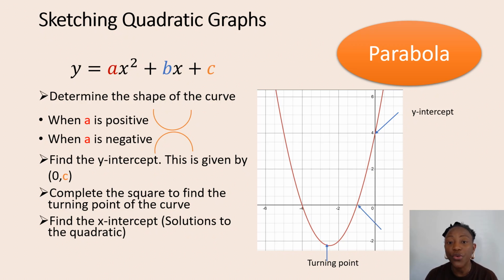So having gone through the basics, let's run through all four things. Determine the shape. Is it smiling or frowning? When you've sorted that, then you talk about the y-intercept. What's your y-intercept? That is your c, the constant term in your quadratic. And then you also complete the square on the quadratic. This helps you to find the turning point of that particular function. And finally, if need be, you solve the quadratic to find your x-intercept. So let's dive right into it while taking a couple of examples.